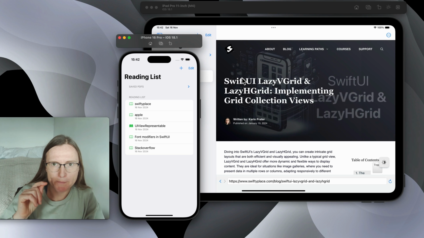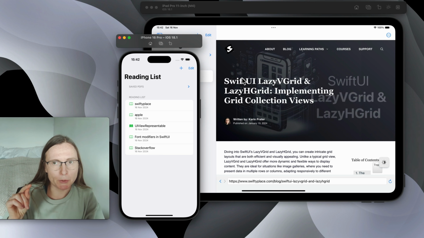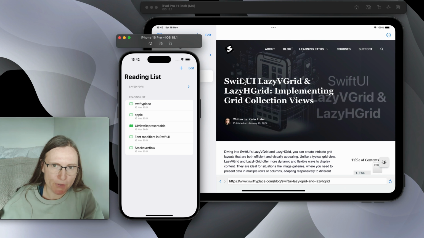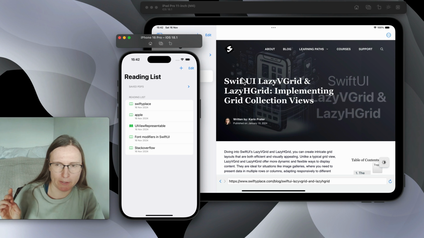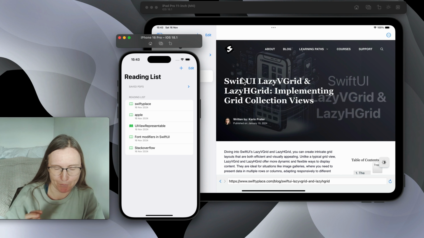If you want to show a web page in your SwiftUI apps, you don't have a native component for this, and you need to drop down to UIKit and work with WebKit to create a web view. In order to work with these UI views inside of SwiftUI, you need to use the UIViewRepresentable, and in this video I'm going to show you how to implement this and some of the nuances, especially when it comes to data passing back and forth between the UI view component and your SwiftUI apps.